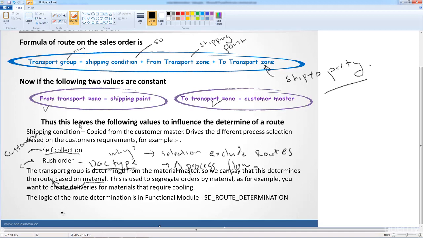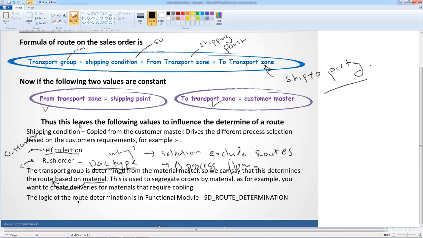So what you want to say is, every time you create a sales order for this particular material, choose this particular route, which means I will choose a particular truck and a particular freight forwarding agent. So you can see again how the material drives the route determination, which then drives all the other logistics processes.